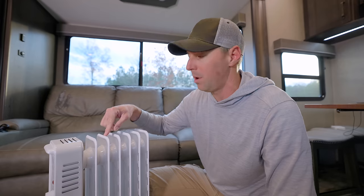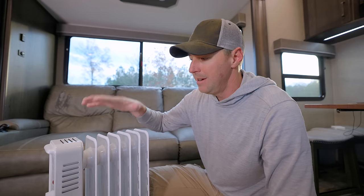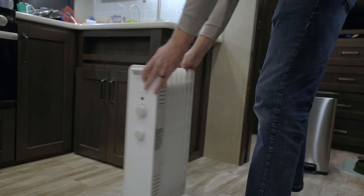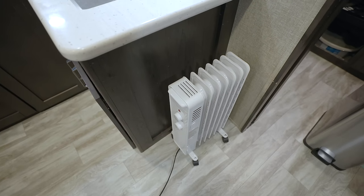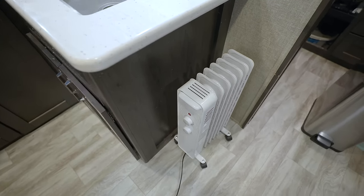What people loved about the oil-filled heaters is they give a very consistent heat, and when you unplug them they still give off heat for a little bit longer. By comparison, a fan-based heater is done giving off heat immediately when unplugged. The oil-filled heater takes a little longer to warm up but lasts a little longer — it's kind of a delayed gratification. One downside is it's more bulky, so unless you have a specific nook to slide it into, it can be a bit cumbersome in an RV.